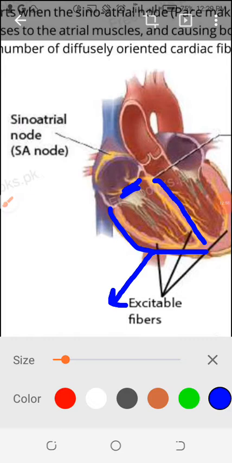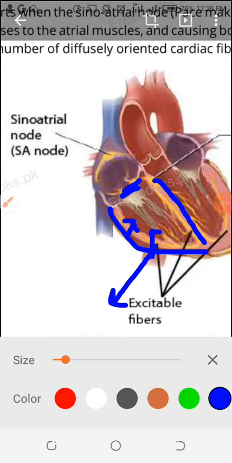They are the modification of cardiac muscles, and they give current to the muscles of the heart, meaning muscles of the ventricle, and by which the ventricles will pump. And bundle of His and Purkinje fibers, these are the two structures which will give the current by taking it from the sinoatrial node to the cardiac muscles of the ventricle.